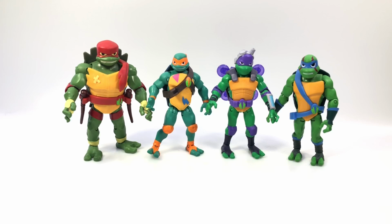So yeah, there they are, the Rise of the TMNT. These are the Wave 1 Ninja Turtles. I may get some of the villains to show off, to add to the collection. Like I said, I'll probably get Meat Sweats just so they have somebody to fight. But as just the 4 base turtles by themselves, they're really fun, and I really like that they're 4 different kinds of turtles this time around. I think it gives them leeway to do some really neat visual stuff with the character models.